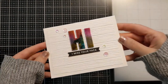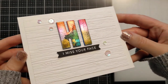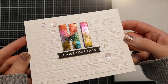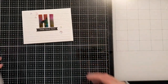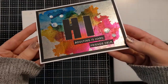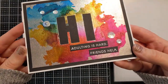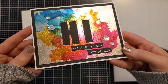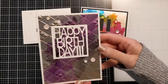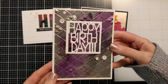And this one is just the actual letters from the one panel. You can see the blue foam on the side with that nice clean and simple texture from the embossing folder. This one, this might be my favorite, honestly, because it's just such a cool rainbow. And all the little texture and mistakes that I got along the way, I feel like they just added to the design. And those are two more simple strips, or actually one simple strip that I cut down from Tailored Expressions. And then this, I just put a simple happy birthday die cut.